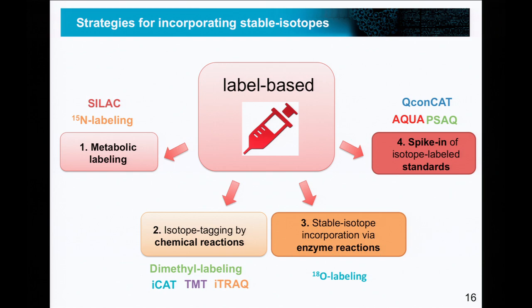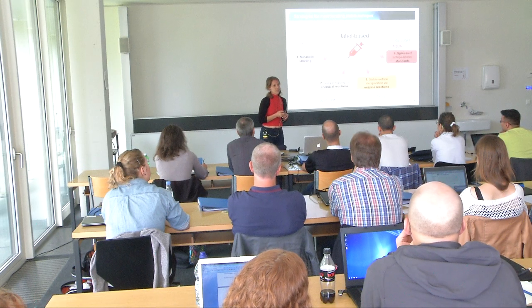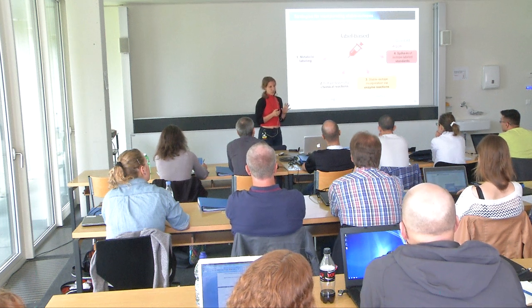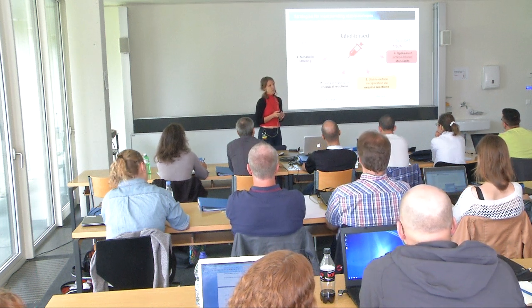One approach here is the AQUA approach, where you synthesize peptides that typically carry a C-terminally labeled lysine or arginine residue. Then there is the QconCAT approach. Have you heard about this before? Does anybody know what the QconCAT is? It's an isotope-labeled protein, yes, but what's special about this protein?